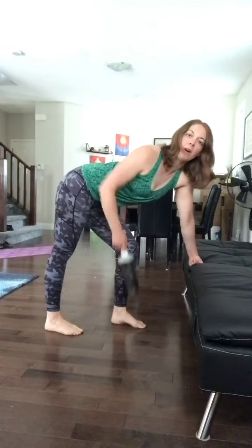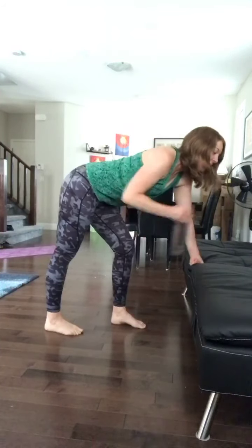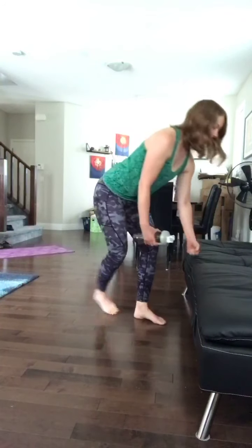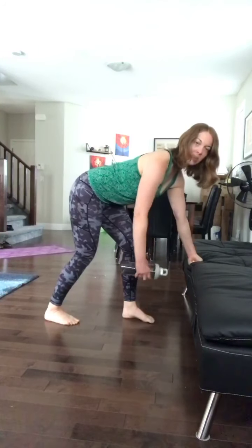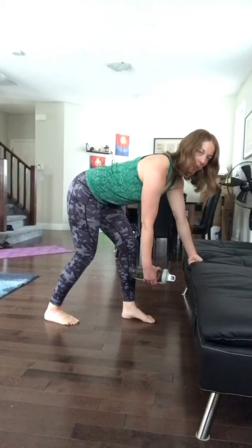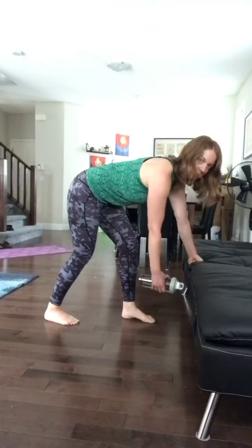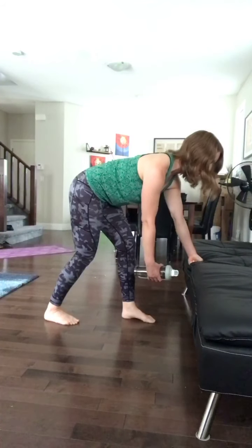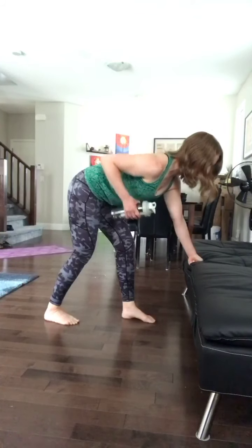I'm going to take the weight — the opposite hand is going to support. So this hand's working, my opposite hand is supporting. The same-side leg as the supporting arm is supporting, and the working hand's leg goes back. With the supported row, you want to make sure you're really pulling and engaging through the core — pulling the belly button in, squeeze those glutes, and make sure you're not just forgetting about your lower body. Make sure your shoulders are square and everything is nicely supported. Hips are square, facing forward and level, not dropping out, not one hip pulling back. Both knees are bent, belly button pulled in. Hang that arm like it's a rope with a little hook that gets hooked onto the weight. Then drive that elbow — lead with the back. Pull the shoulder blade toward the spine. Shoulders down away from the ears, glutes engaged, belly button in. Lead with that elbow, squeezing the shoulder blade in towards the spine even more.